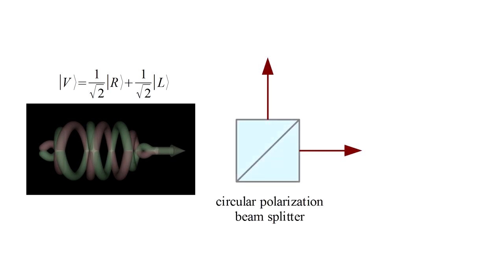Passing a single vertically polarized photon through a circular polarization beam splitter with detectors for the two polarizations, the photon will end up at one or the other of the detectors, each with 50% probability. So we go from a superposition of the R and L states to a measurement of a single one of them.